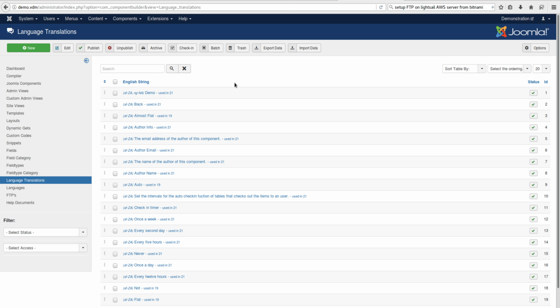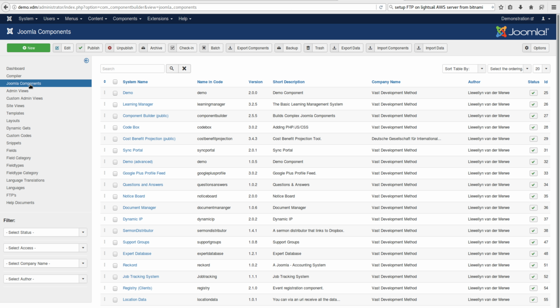The only reality is that the compiler, as well as one other feature, which is that Joomla components can be exported in JCB packages and imported, map into these component concepts.